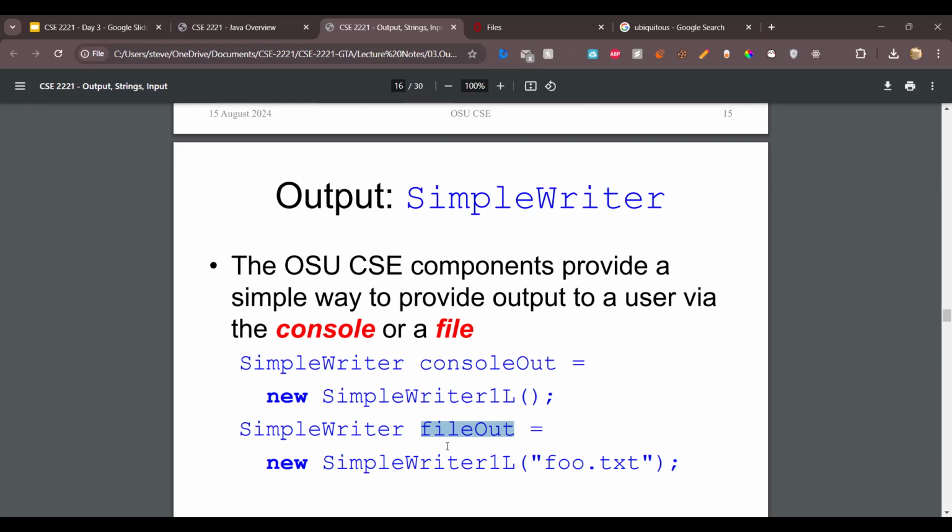And it's also path dependent. So if you have a Java class, and then you make your own folder called something like output text files because you want to keep everything organized, you would have to specify that in the output path. That's a path variable. So in that case, you would have to do something like output text files/foo.txt. Does that make sense? Cool.